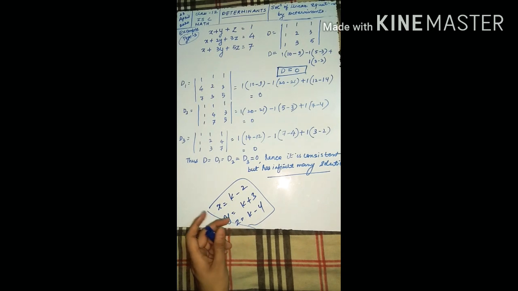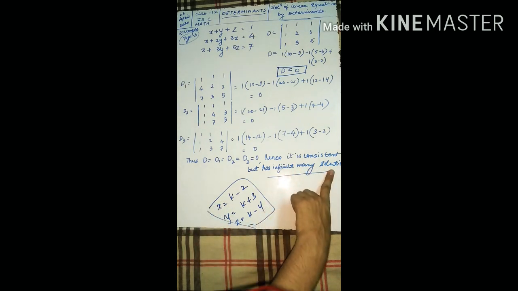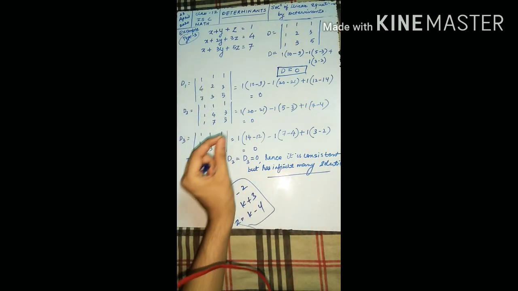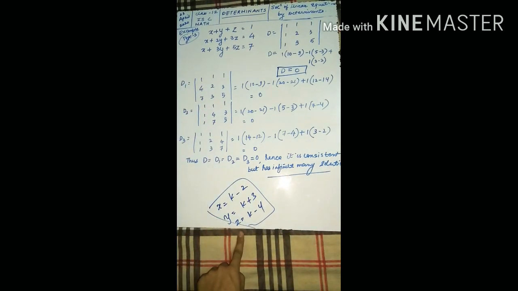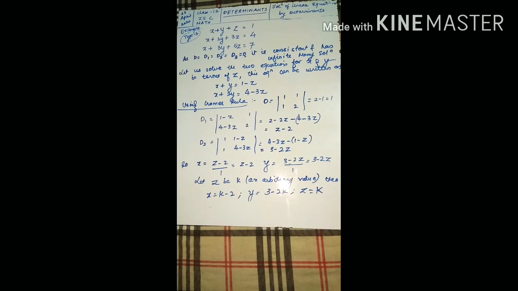So like that we need to find the values of x, y, z in some general form, that means we are going to find the general solution of this. Whether it has infinitely many solutions, it has some general answer also. As I told you, we are going to further solve it, because this is an infinitely many solutions case, so we need to find some general answer. Let us go ahead and do that.